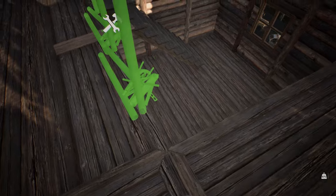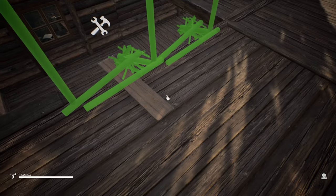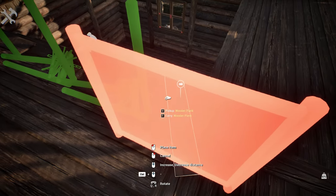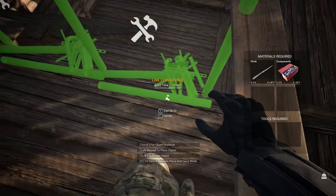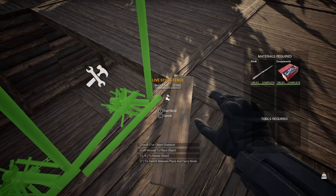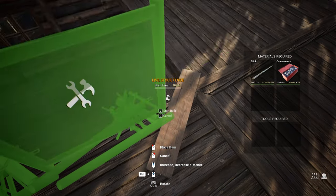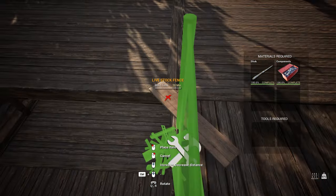The problem is this fence section isn't quite long enough to reach the corner. What I'll do is move this here and try again. I don't want it to snap in — I just want it alongside the other fence — but I don't think it's going to let me. Let me pick up the plank again and reposition it. I can't put it through the blueprint, so I'll put it alongside. Let's try the fence again — I just don't want it snapped in, I want it alongside the other fence.